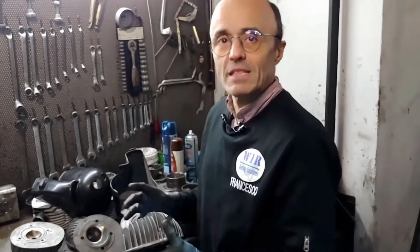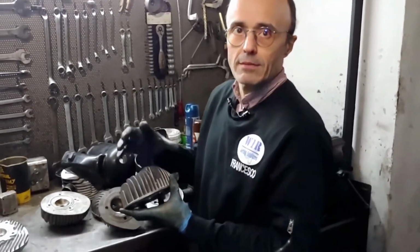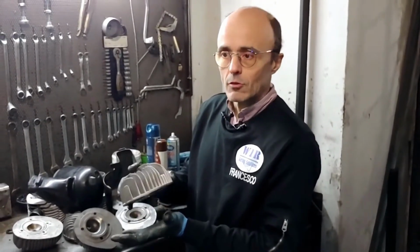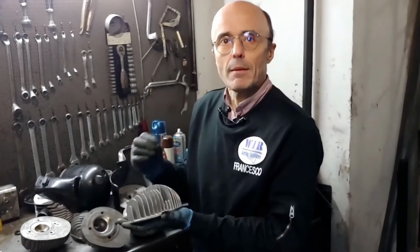You will also have seen the split heads, those in two pieces, which have the combustion chamber cut into an internal part, on which the real fitting is then fixed by means of studs. It might seem like it's worse, because a good or bad interruption is introduced in the transmission of heat. That is, the heat to reach the fin must be transmitted by contact from the actual head to the fin itself. And there is no better contact than what can happen if the piece is just one. Instead, there are two overlapping pieces, so there are critical points. However, the system is good.